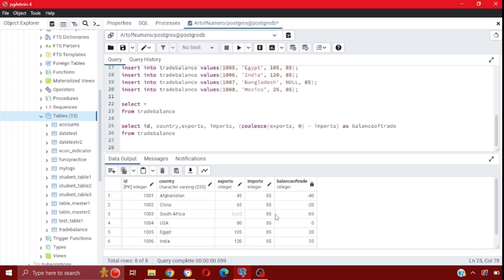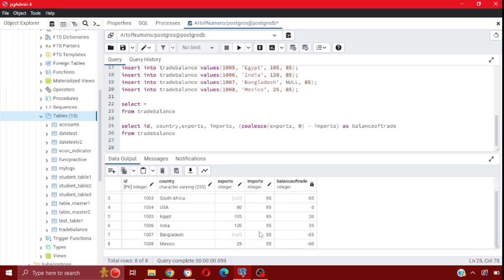So now, as you can see on the table, 85 came up as minus 85. So South Africa is all the way on the left. It's deep in its trade deficit, right? If they had zero export, let's say they had an economic crisis and they exported literally nothing in terms of values of goods and services produced in their country. They had no production. If they did not have enough to sell to other countries, and therefore they had zero export.